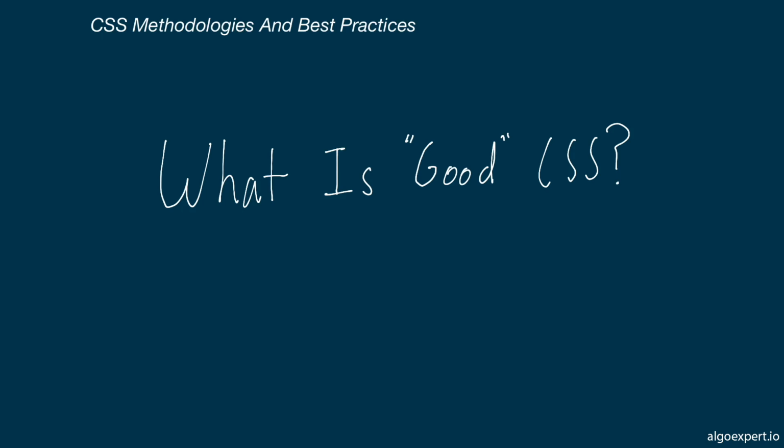In this video, we will be discussing CSS methodologies and best practices. The ultimate goal here will be to try to answer the high-level question of what is good CSS? Or in other words, how do we write CSS that scales to large projects while still being easy to maintain? We will look at a variety of different popular methodologies in this video, but first, let's take a look at some of the general principles most of these methodologies focus on.